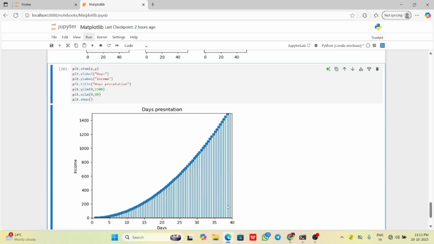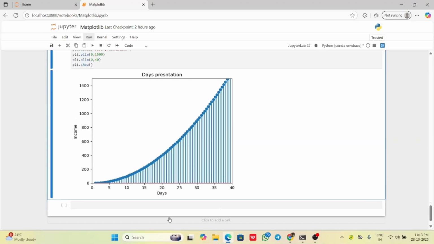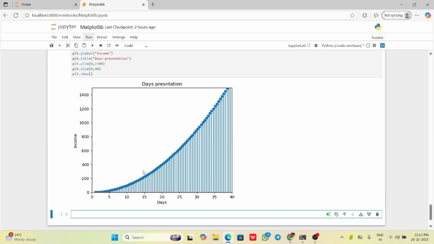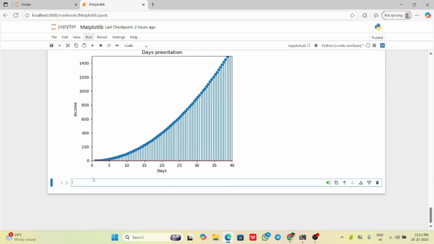Now moving forward, if, for example, I want to draw a bar plot, there is a bar plot in the library for data visualization. If I want to draw a bar plot, I just need to change my stem to bar. So I will do plt dot stem to bar, and I will pass those values that I have taken, right?